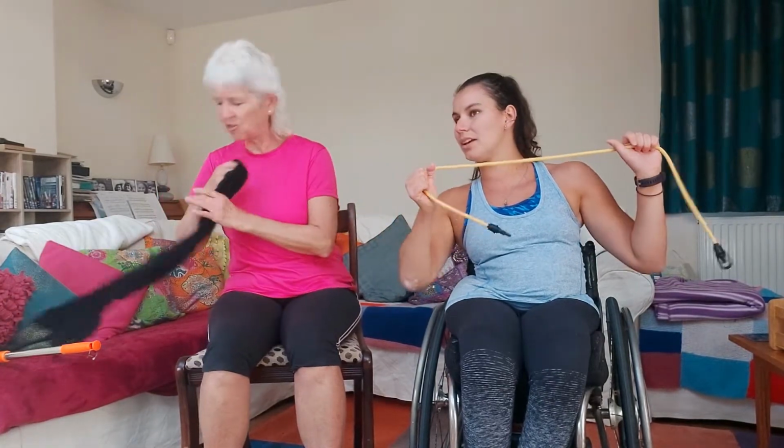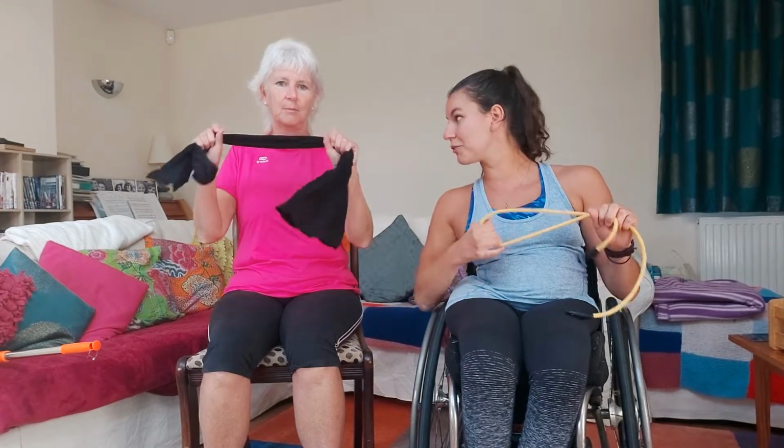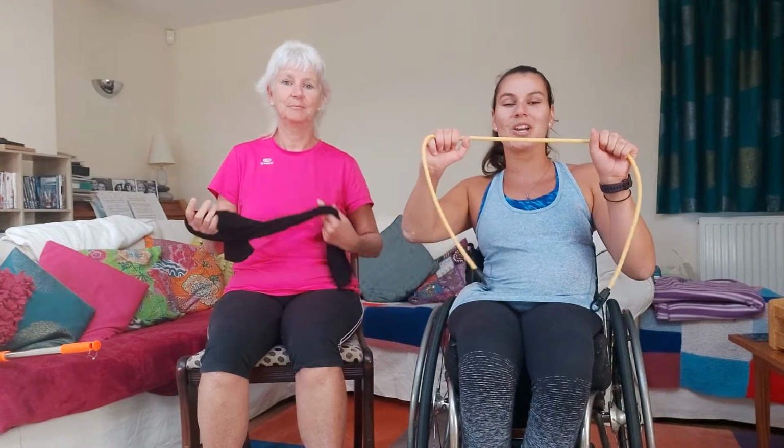Good. So we've got another superhero for you now, and you will need to grab something elastic, what do you call it? Stretchy. Stretchy, that's the word. So what we told you to get earlier. You've got your tights. So we are going to be female superheroes now. Of course. So we're going to be Elastigirl. Because she's very powerful. We like Elastigirl. She's also very stretchy, isn't she? Very stretchy. So that's why we've got our stretchy tools here.